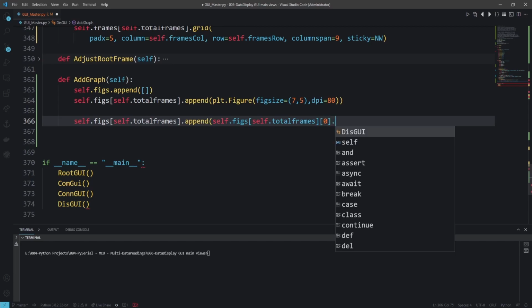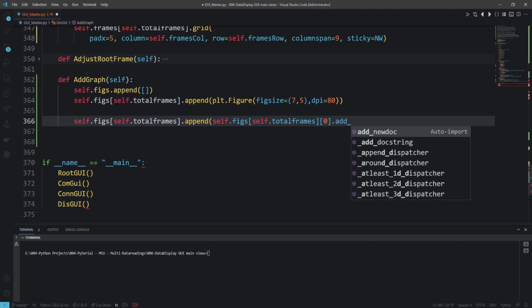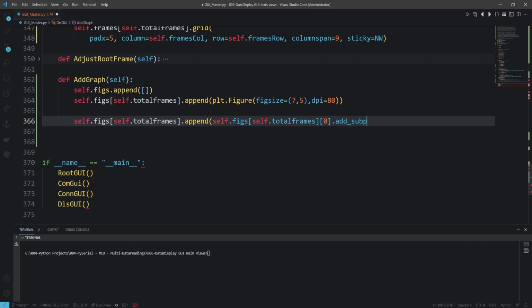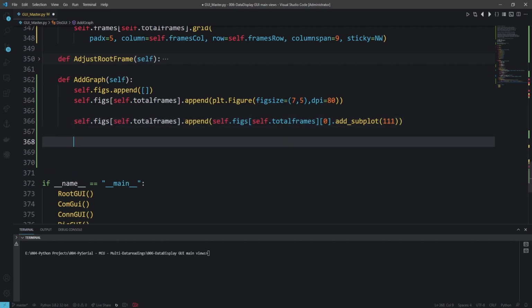and we are going to add a subplot. So add_subplot, and we add the 1 1 1 like this, and we close it. So here we added the plot inside it, and finally what we are going to add, and this is the most important, the really crazy important thing that you have to work on, is a special feature in Matplotlib that will insert the graph inside the user interface of Tkinter.